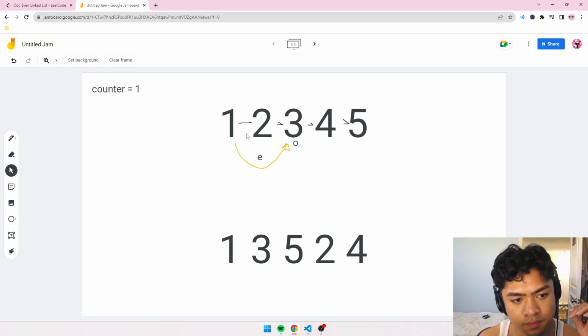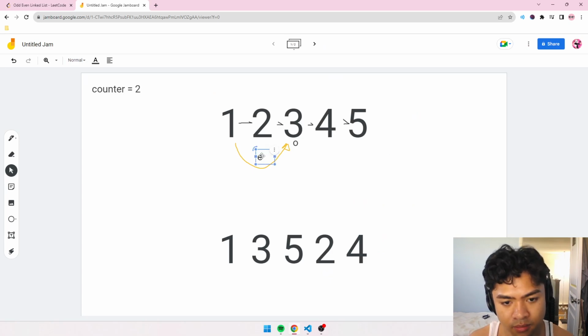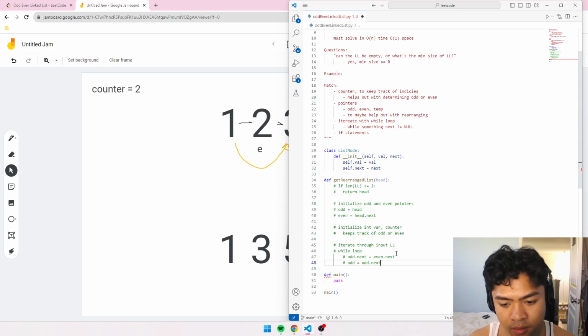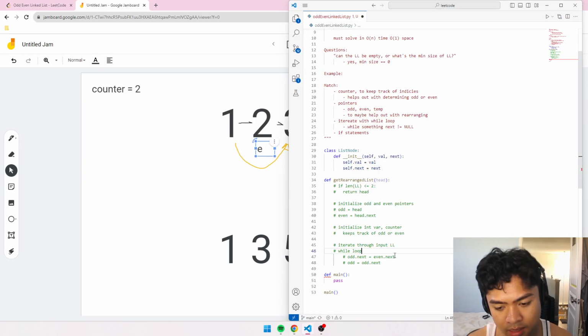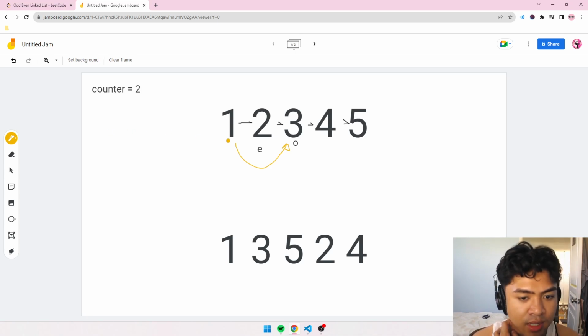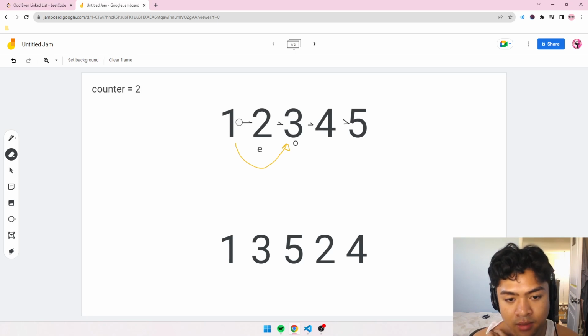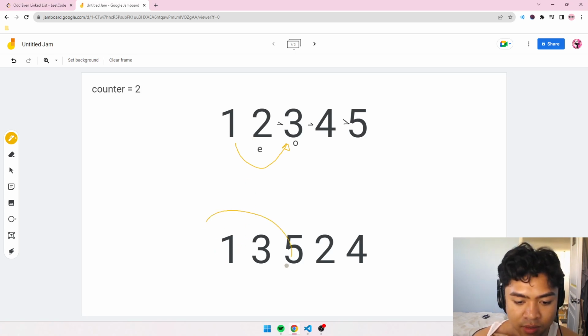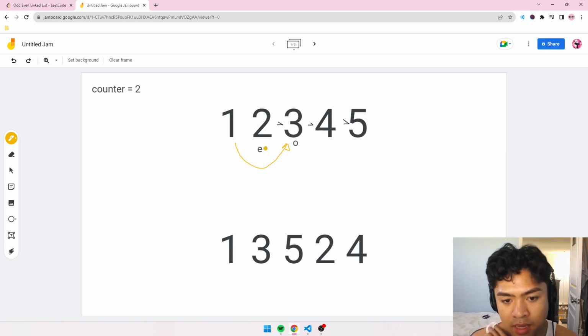And then what can we do? And then I guess our counter gets incremented to 2, right? Because we're here now, I guess. And then now even says, I'm going to point. Oh, before I say that, when odd's next points to even's next, we're going to erase this and then put our next pointing to this 3. And so that 1 points to 3, which is kind of what we have here, so that's good. But how are we going to make this point to here, right? Make it look like this.